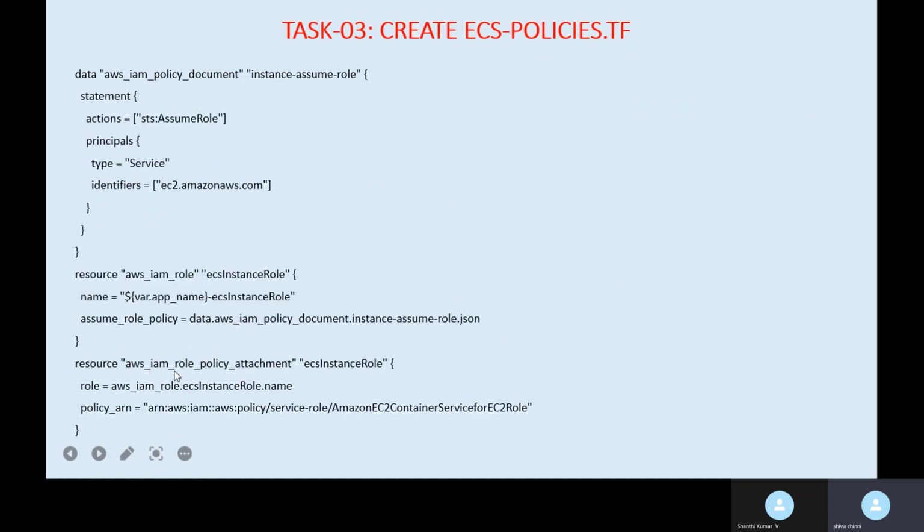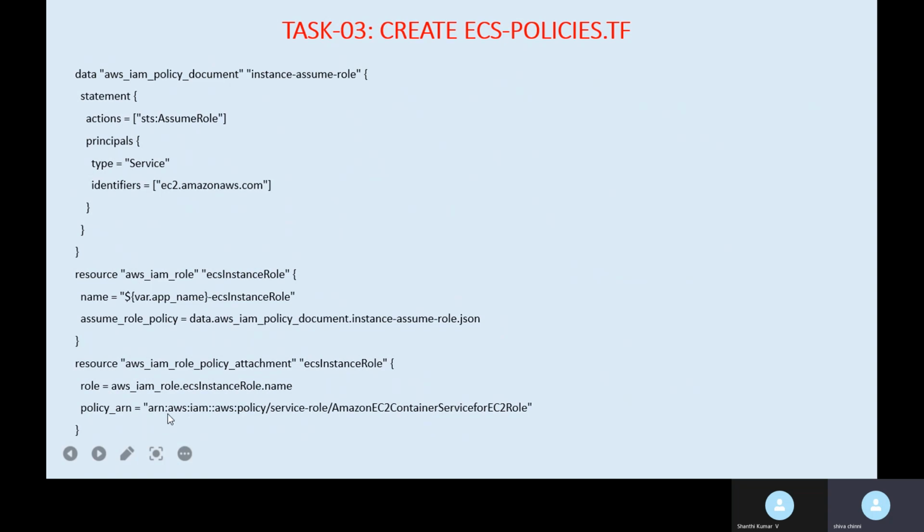Next, I have created one AWS policy attachment in order to attach this policy to the role. I have created the ECS instance role name, and the role name I have configured with the aws_iam_role ecs_instance_role.name, and we need to give the policy ARN also.